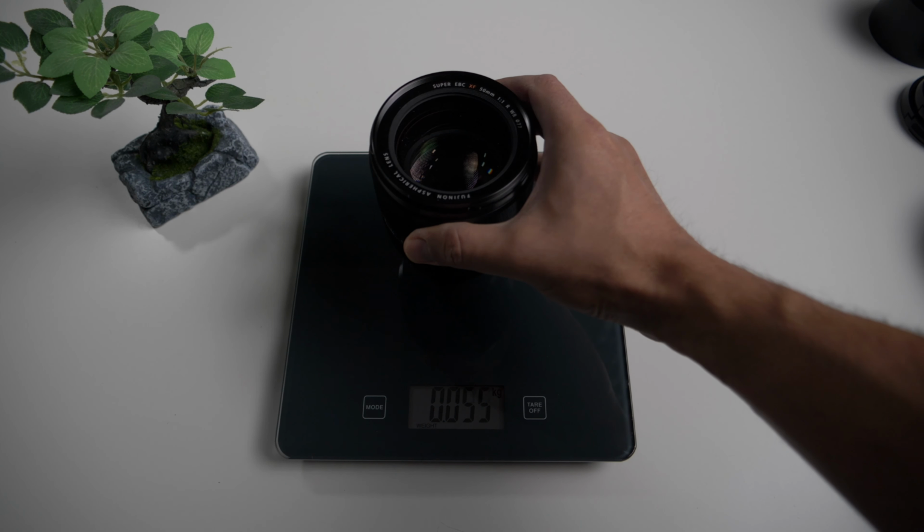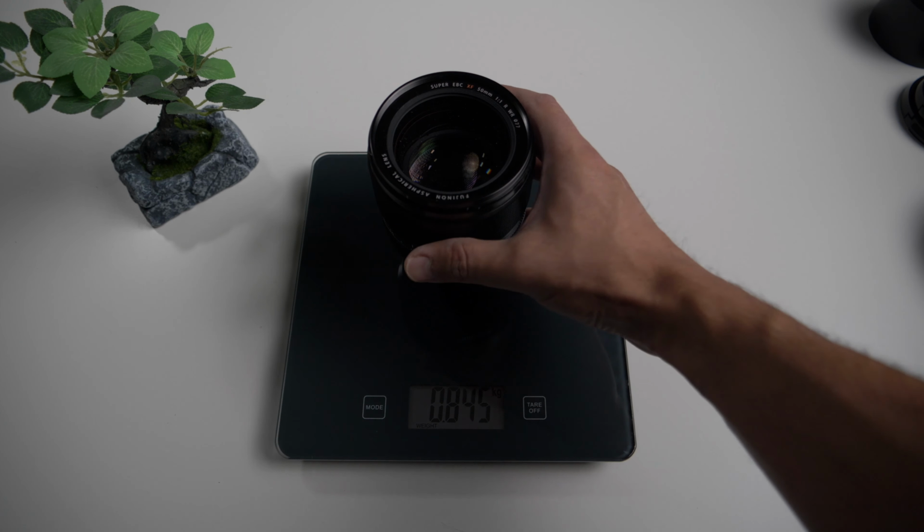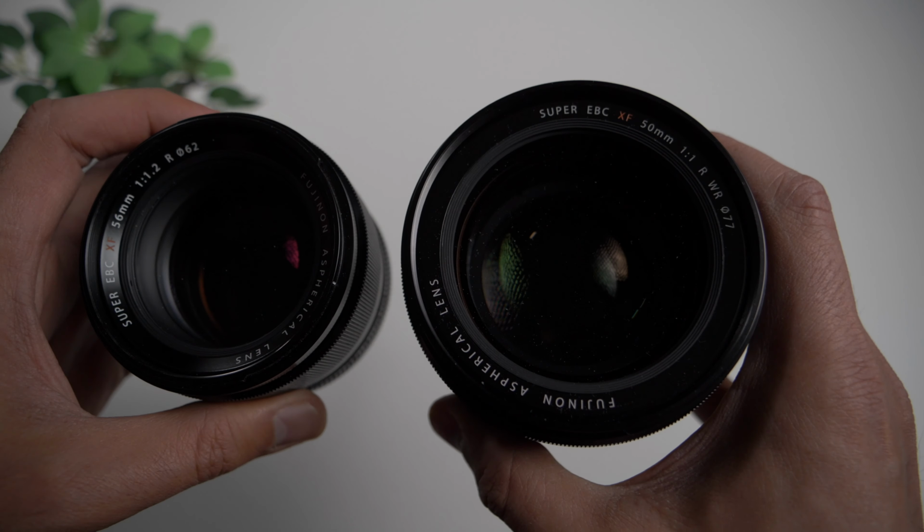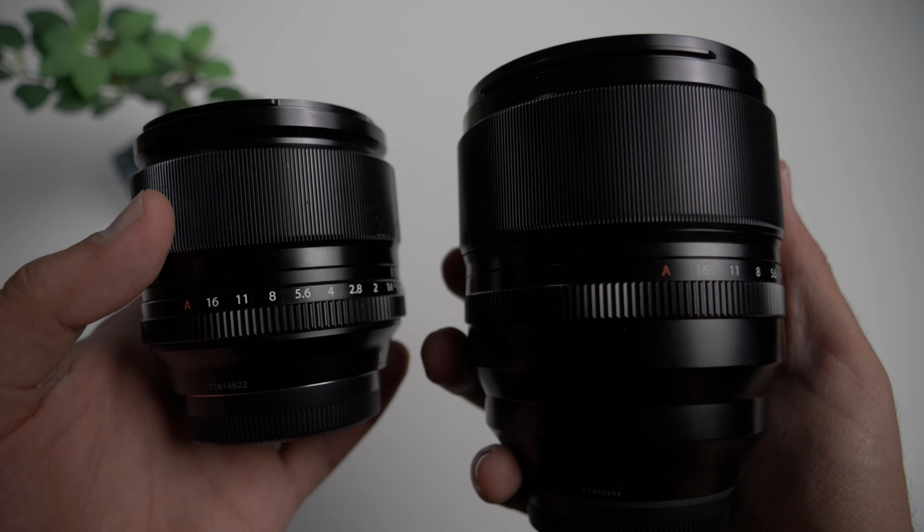Okay, so this lens here is 845 grams, so it's just under the kilo, versus the 56mm f1.2 that weighs 409 grams, which is roughly half the weight. In terms of size, it has a 77mm filter thread compared to 62mm for the 56 f1.2. And that tells you a lot about the size. This is not a huge deal if you come from a DSLR setup, wherein this is still very compact, but it is still a heavy lens.